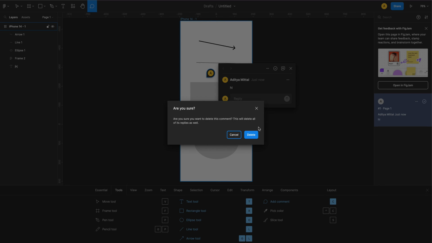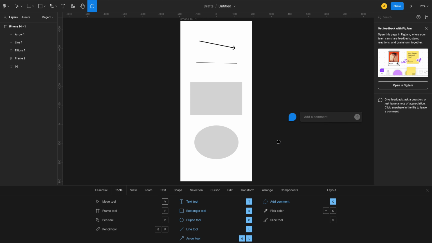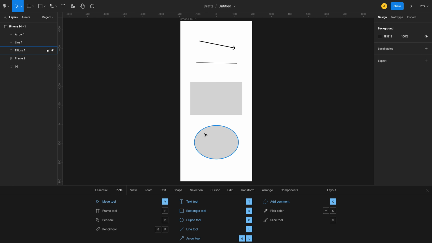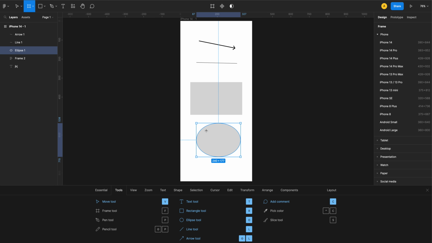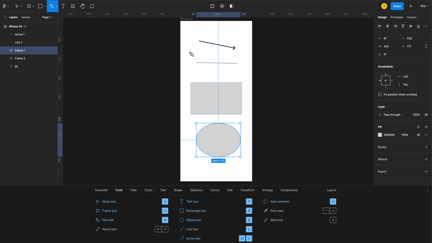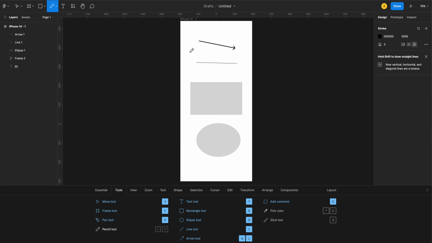Delete thread. Okay. And then move tool is V. Frame tool is F. That brings up this menu of the different frames. Pen tool is P. Pencil is Shift P. All right, awesome. So that's the tools.